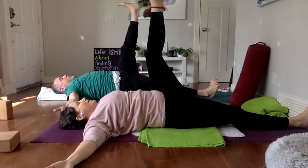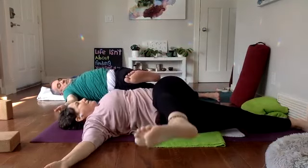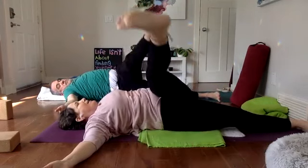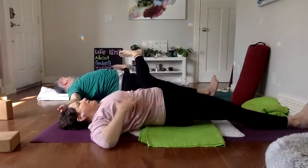Inhale. And as you exhale, you're going to roll onto your right side. Let the right leg turn. And then just take the leg up and out to the left. And as it comes out to the left, you kind of stay on your back. And you're just waving it side to side.